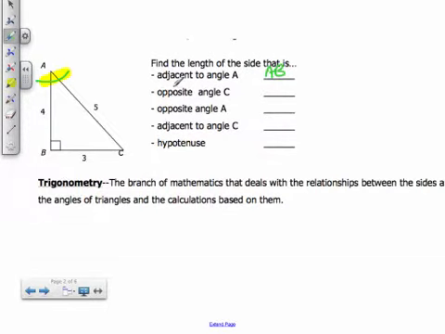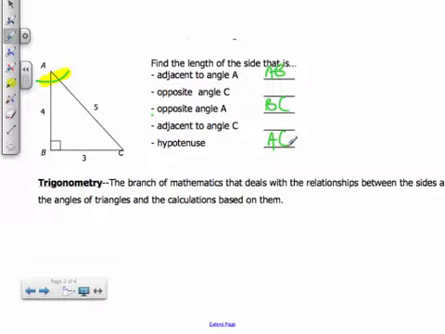So what is the side that is opposite angle A? Let's answer this question right here. The side that's opposite angle A is the side that's going to be across from angle A. It's not touching angle A, which is this side right here, which is length BC. So the answer for the side that's opposite angle A is side BC. And then let's go to the last question, the hypotenuse. Remember we said it will always stay the same, so hopefully you know that the hypotenuse will be side AC.